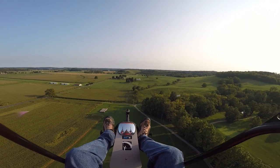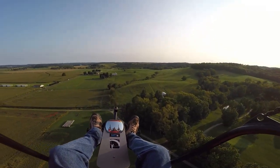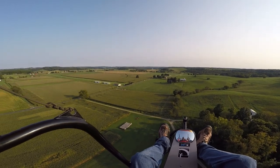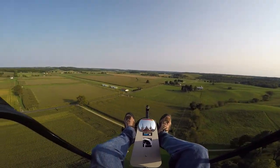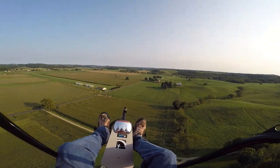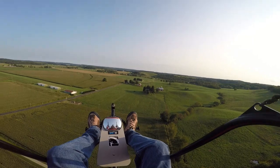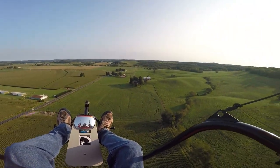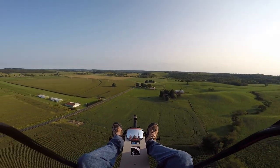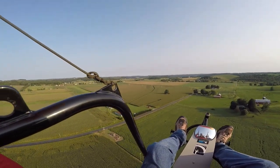So I'm running Echo Red Armor. And so far it seems to be burning pretty good, but I won't know till I look at the spark plug. The last time I looked at the spark plug, which was today, it was burning really clean. But I guess also checking the piston and seeing what kind of carbon buildup and so forth is on it would help.